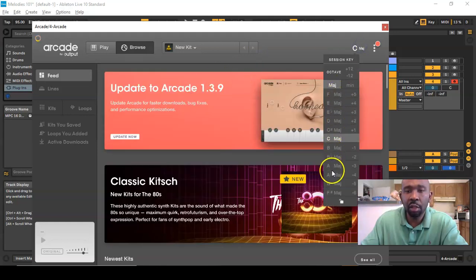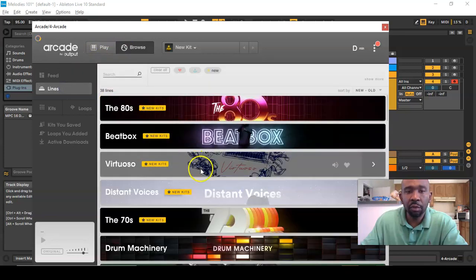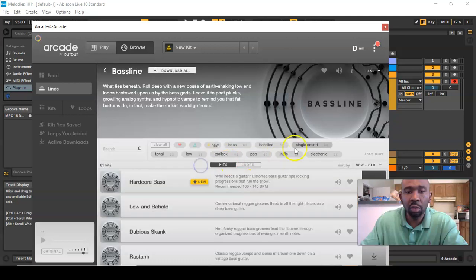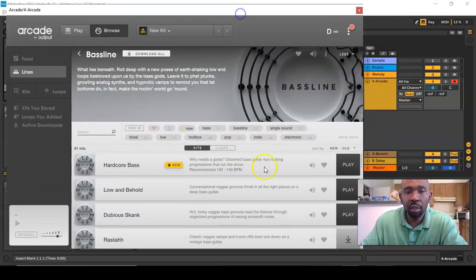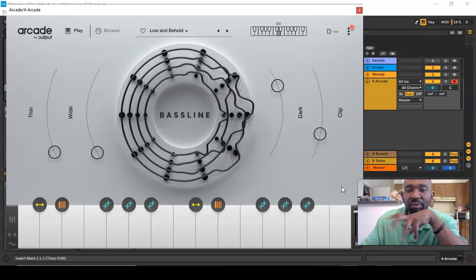We know that D minor would do it. So go to this one, and let's see what we got. Come on. It's kind of basic. It's kind of grungy.